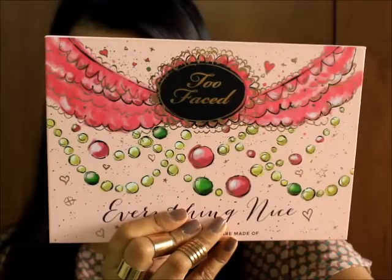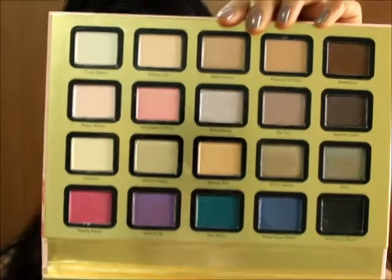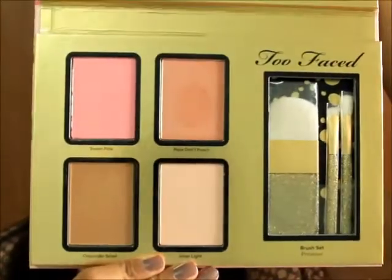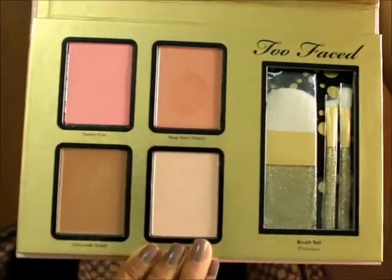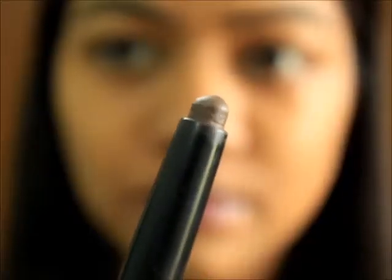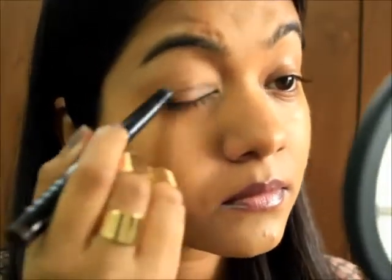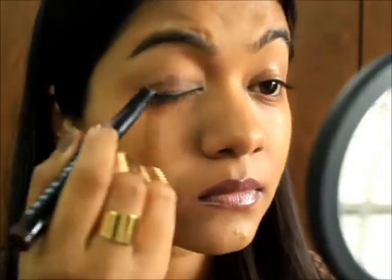For this look, I'm mostly going to use the Too Faced Everything Nice palette, and it is a gorgeous palette with some eyeshadows and blushes and highlighter and contouring shades along with some brushes. Next, I'm applying the Bobbi Brown Longwear Cream Shadow Stick in Bark all over my lids, and it is basically going to act as a brown base for the rest of the look.